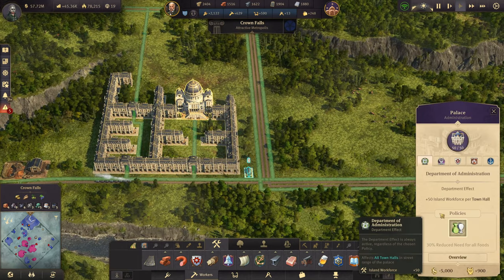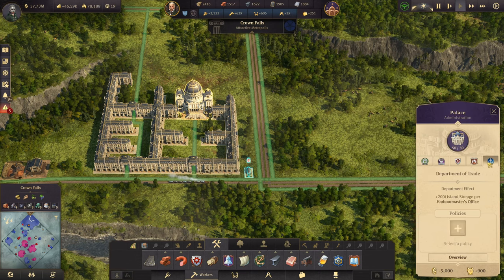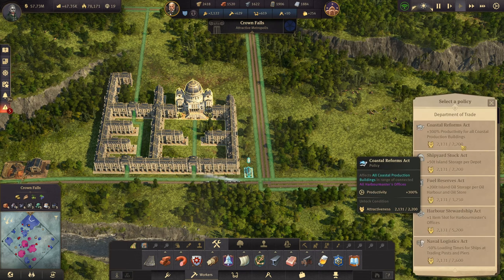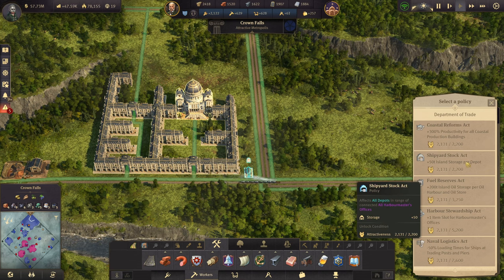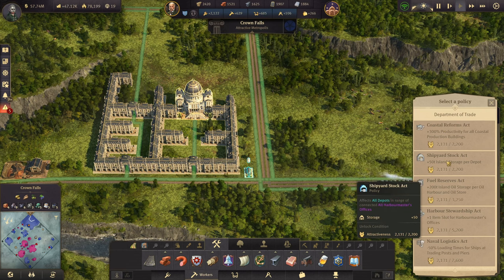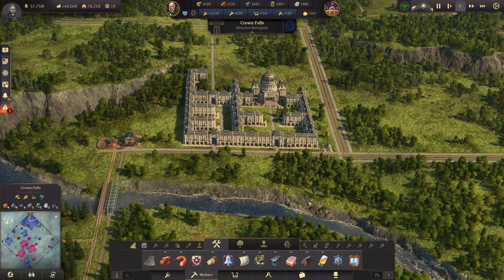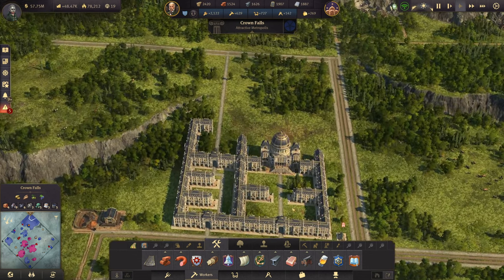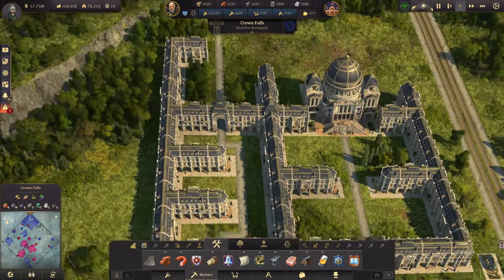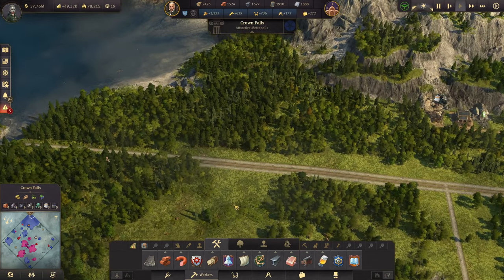What's our attractiveness now? 2131. Okay. And we needed 2200 to do any of these. Now this is nice, but it's in range of connected harbor master's offices. Yeah. All right. I think this is going to be a pretty nice palace. It's taking up a lot of space, but I'm okay with it.